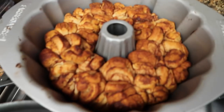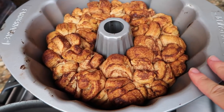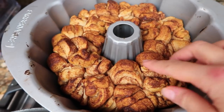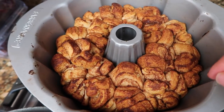Here is how the pull apart bread turned out. We're letting it cool right now, but we baked it for about 35 minutes. And then we're gonna flip it over, and then I don't know if I'm gonna drizzle it yet or serve the icing on the side, but it smells amazing and I really just wanna eat it. Should we eat some? Should we try it?